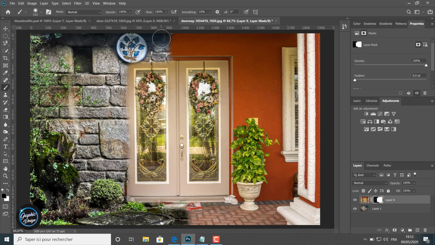And I will now use the black color to fix these parts here. I will choose the white one now to make things look professional and great.